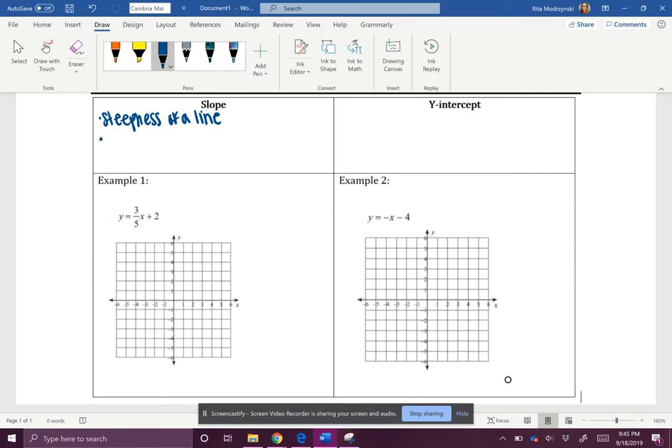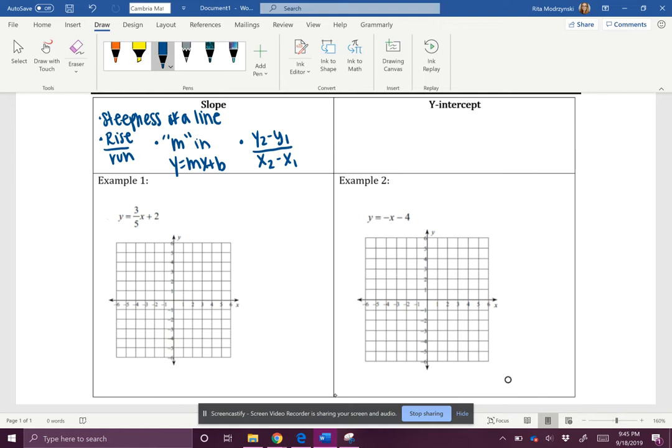If we're looking at a graph, slope is the rise between 2 points divided by the run. Some people like to think of it as the m in the equation y equals mx plus b. And some people like to use the equation y2 minus y1 divided by x2 minus x1. So anytime we mention slope, we can think of rise over run, the m in the equation, or this equation using 2 points, to find the slope.